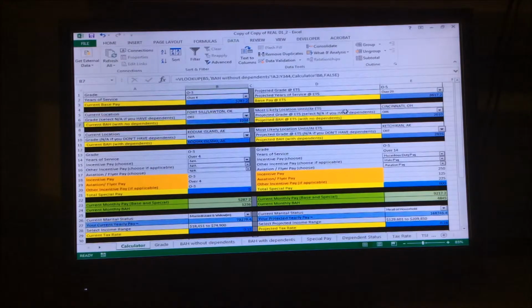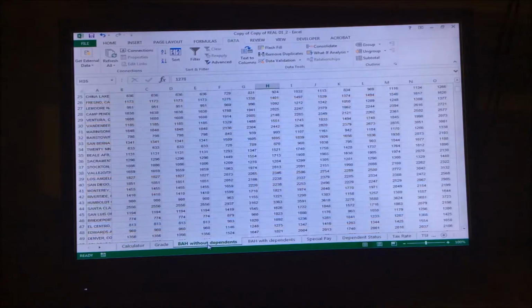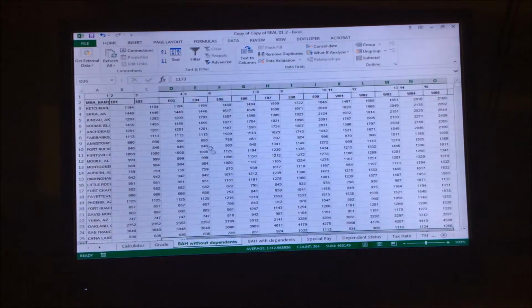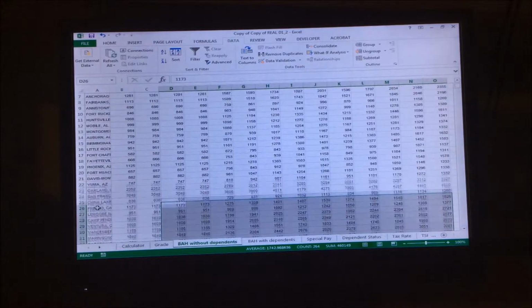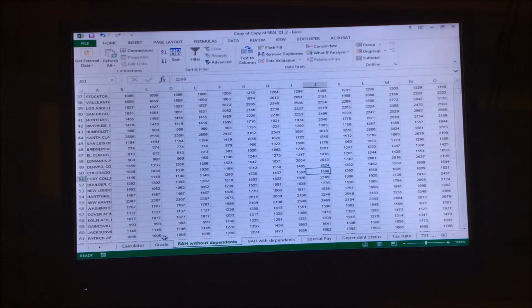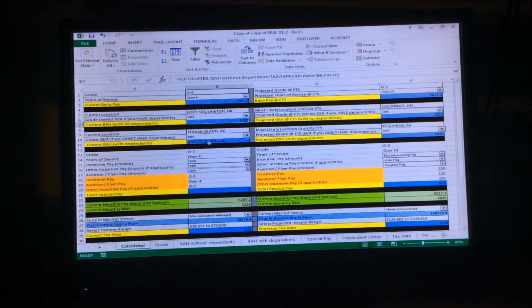So using the VLOOKUP function again, we go here to our tab with BAH without dependents, and we see all these values in here, and what the VLOOKUP function just did is it went over to 03 and found Fort Sill, Oklahoma here on the left, and returned the value that's in there.